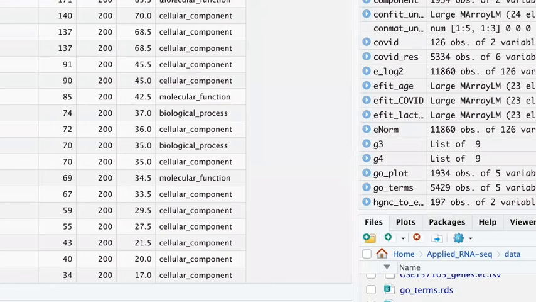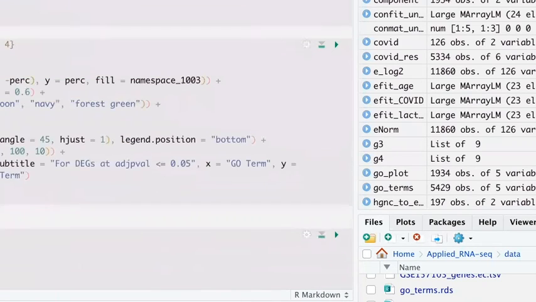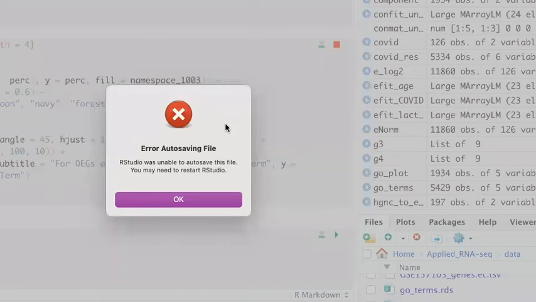So this is what we had in the namespace. So it's molecular, cellular, or biological. There's only 3 components that they give for these GO terms. And then over here, I've just specified that I want the figure height to be 4, the width to be 4. I'm calling it GO plot. I'm just having the top 20 terms.